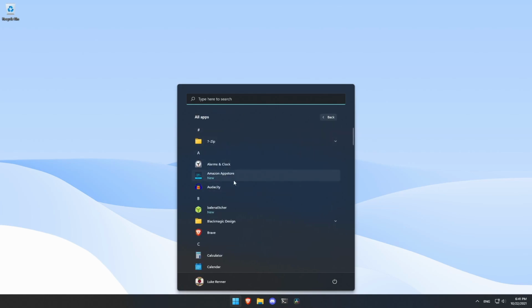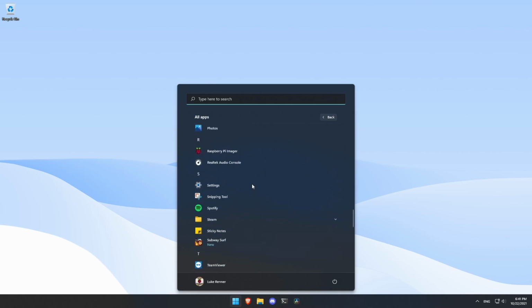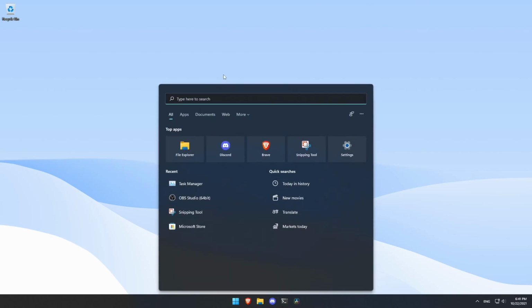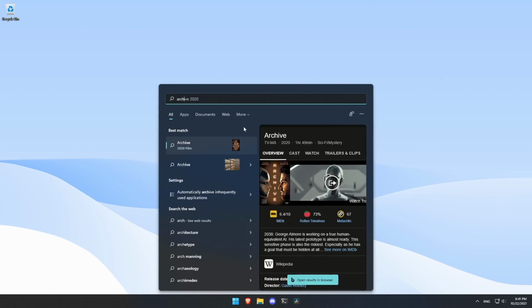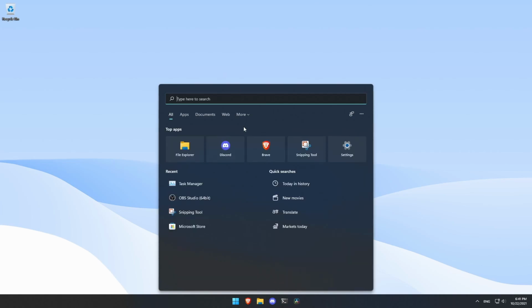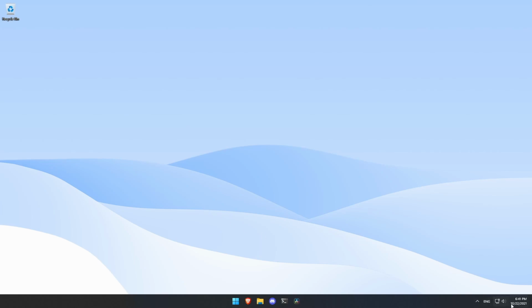We can go see all of our apps in one nice little place like this. It really looks cool, and I like how I can search all my applications or my files, and it can just search Google with Bing. Of course, Bing isn't the best thing, but it can do a lot of amazing things, and I like the way it works. Number 2 would be the new time.